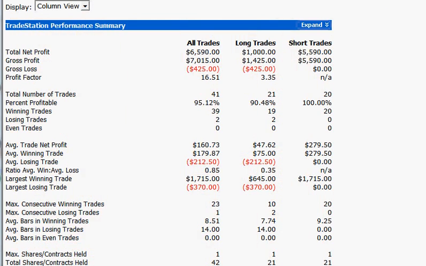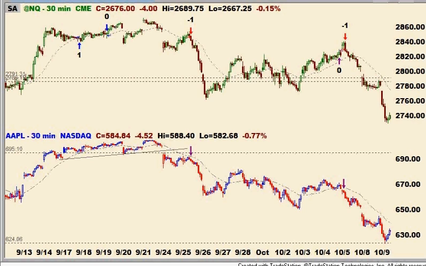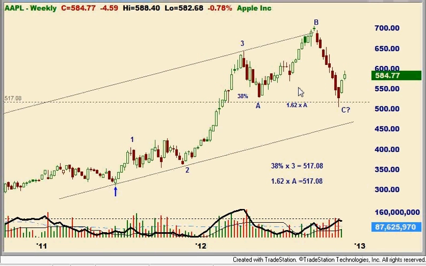I'd like to show you the actual results here of a system very similar to the one that you're seeing here. Actually, over the last about 2.5 to 3 months, about a 95% success rate on the profitable trades, and that includes both long and short trades. And again, no claims of profitability, but this is something that I use. I've been using TradeStation since the early 90s. I was one of the original several hundred people to start using TradeStation circa 1990 or so. And again, I use that to glean mechanical systems and also to test ideas, in addition to using Elliott Wave.